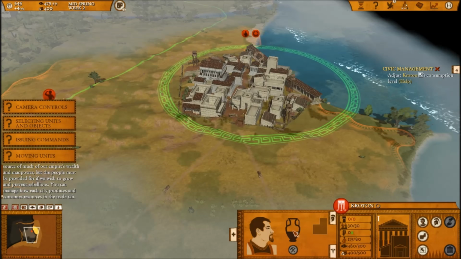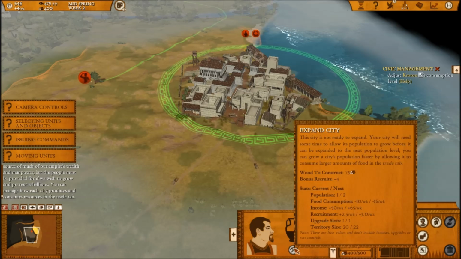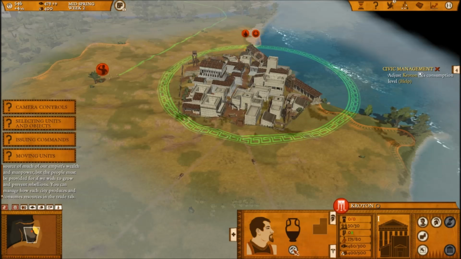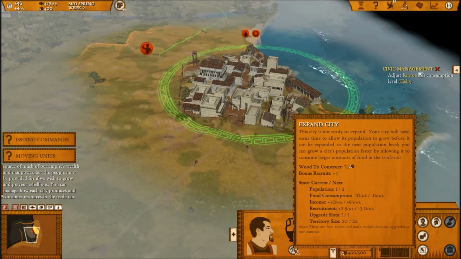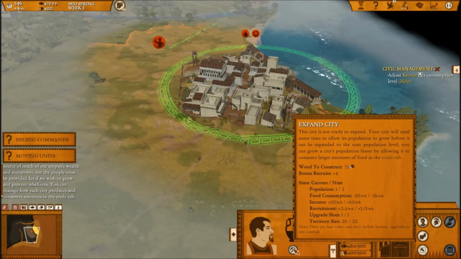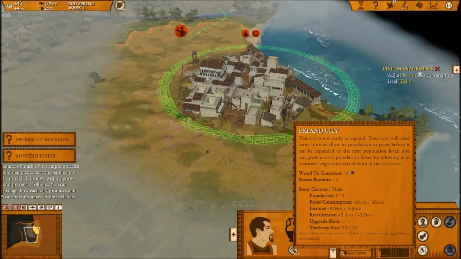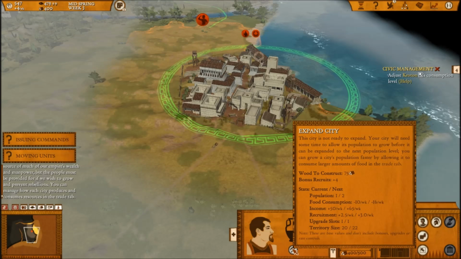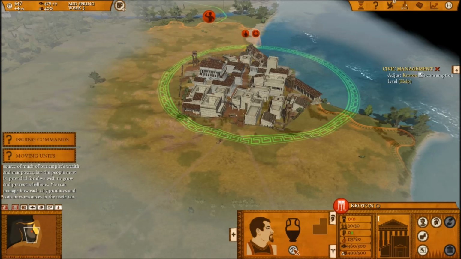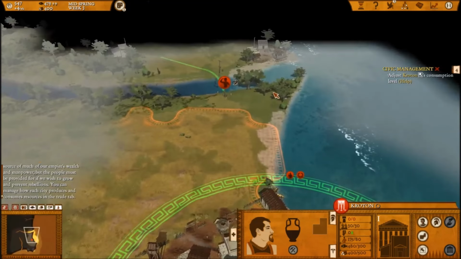What kind of upgrades do we have available here? Expand the city. It's going to take 75 lumber to do so. And I wish this tooltip would stay up a little bit longer. Looks like our consumption would basically go up, but our income would go up even more. That's tempting. For 75, I think I'll do it. Can I not do it yet? No, that's got to fill up, right?